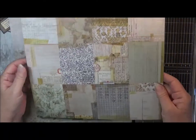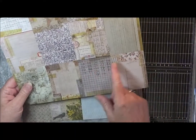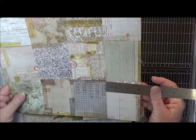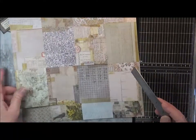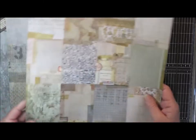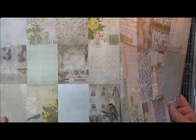I'm going to show you an easy way to do it if you don't have a digital download. I just got out some papers here — these are from Tim Holtz. You can use any paper that you like. These are the three by four. There are three by four images here on this pattern paper. So what I thought I might do is use this to show you how to make just an easier one. I think I'll use this one here.